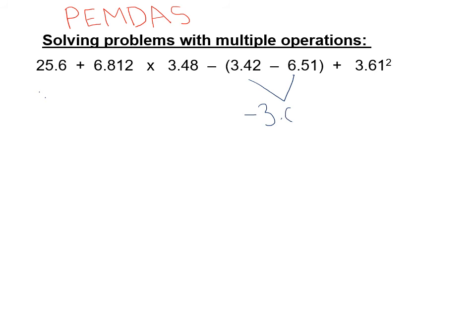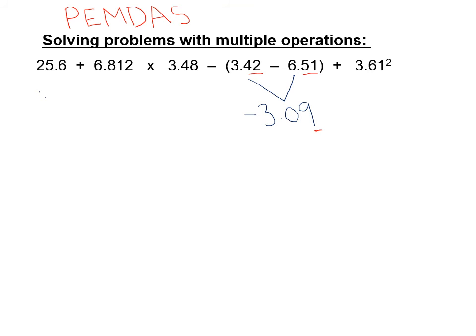Now, for significant figures, I do not round until the very, very end, but at every step, I keep track of it. So here, I'm subtracting, so I apply the subtraction rule for significant figures, which is decimal places. I have 2 places after the decimal here, 2 places after the decimal here, so I would have 2 places after the decimal here as well. So I keep track of it, but I will not round. Okay, so I'm done with the parentheses.